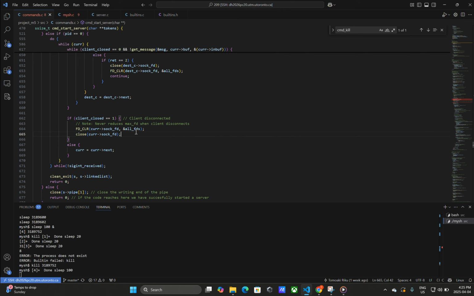And the disadvantage of this implementation is that the linked list would keep getting longer. But there's an advantage to this implementation. Please consider the scenario where the server receives a signal to close down when it was in the middle of removing a particular client from the linked list.